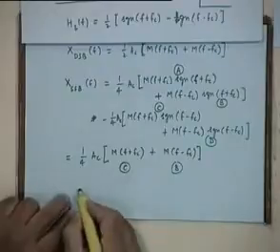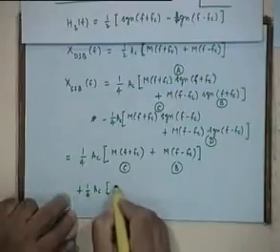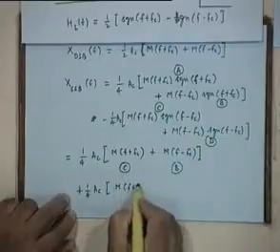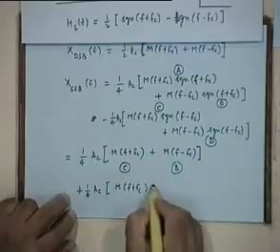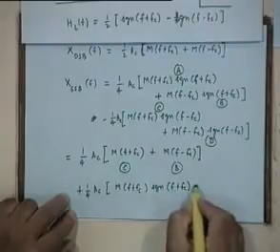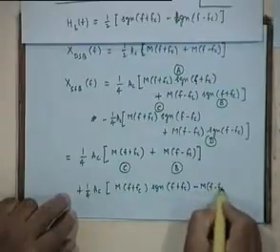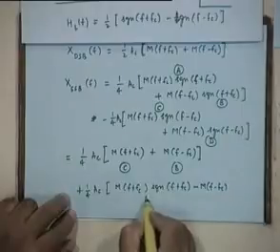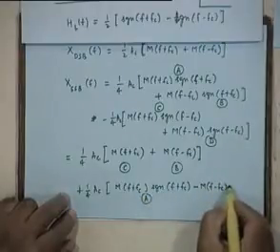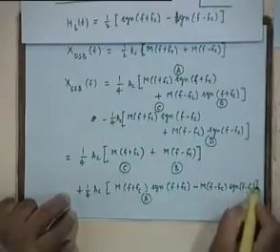The two terms which are left are plus 1 by 4 AC, M of F plus FC, signum F plus FC, and the other term left, minus M of F minus FC. So this is the term A, and this last term is the term D, signum F minus FC.